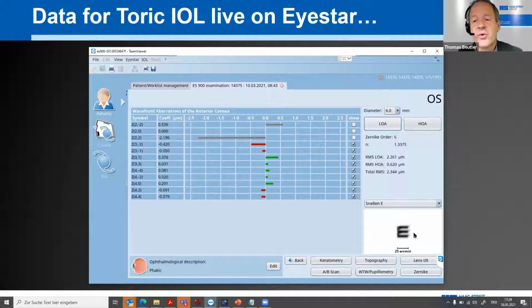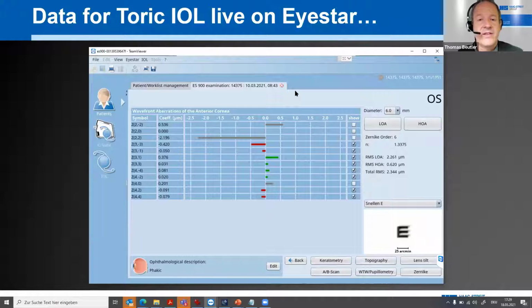And we see that the toric implant really increased the optical performance of the patient. If we're using a toric implant with negative asphericity, let's say we take an Alcon implant, we can also compensate for the asphericity, and this again improves the patient's vision a little bit. So these are additional features which are part of the Eyestar as compared to the Lensstar, which may improve your outcomes on individual patients dramatically. And it also provides you with more information to reduce the number of outliers.